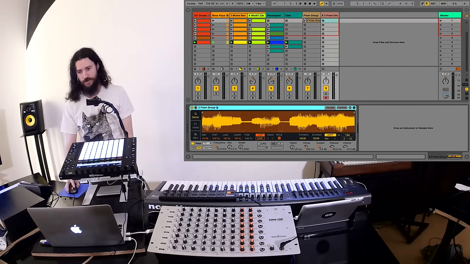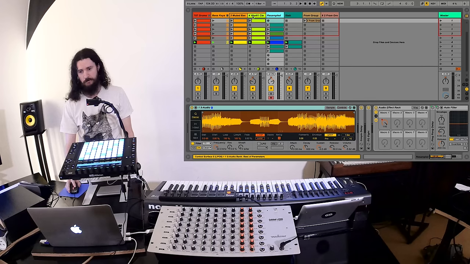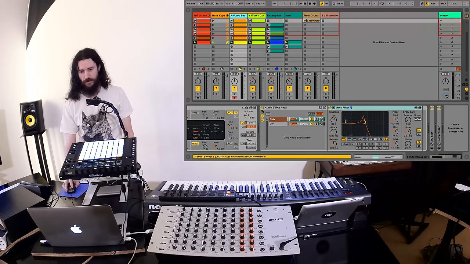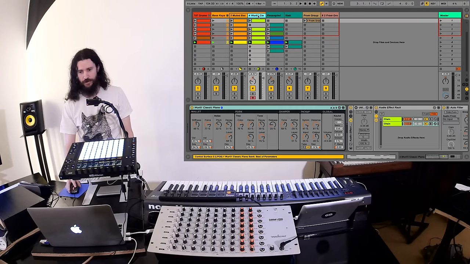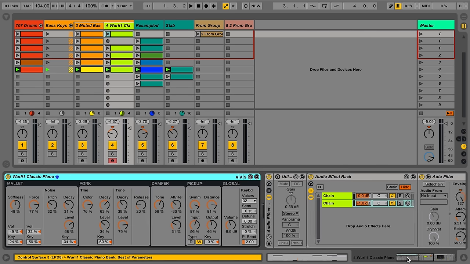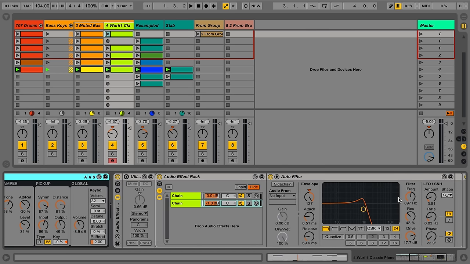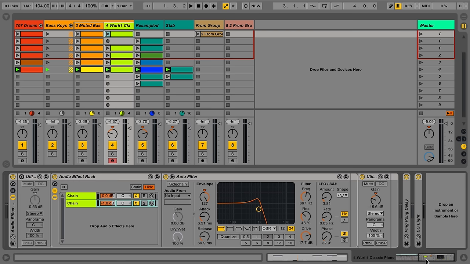Something I didn't mention was that in the drive here, I've put a utility afterwards to do some gain correction, basically. I've got a utility before and afterwards, so that I can manage the drive, because when you push the drive up, you're going to get some gain as well. So you're going to end up with something that's peaking too high. So yeah, after driving the filter up, you probably want to put in some gain correction there by dropping it back a bit.